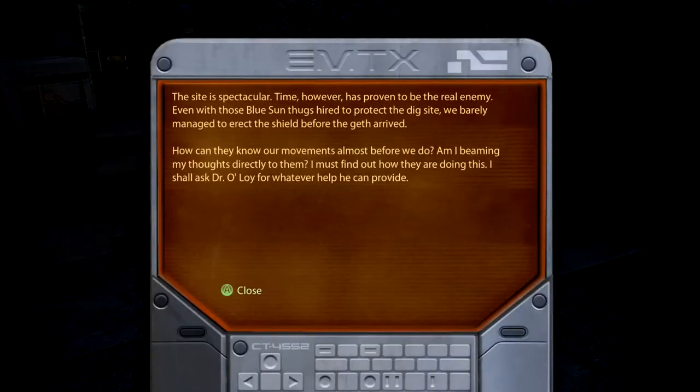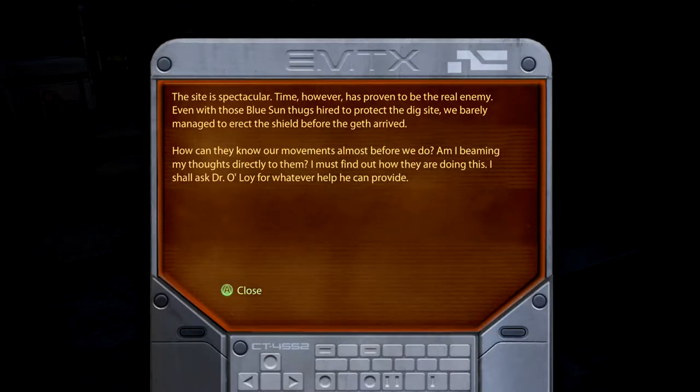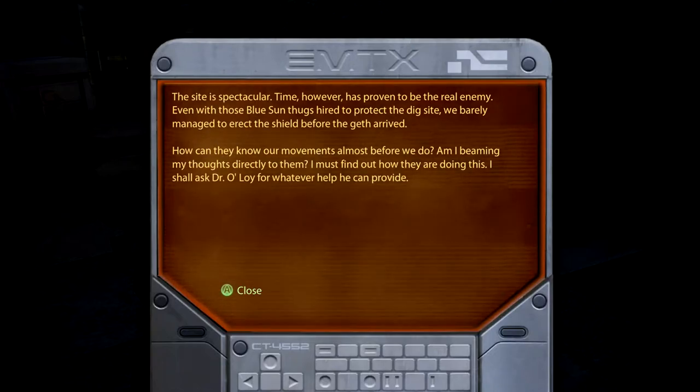Alright, data pad. The sight is spectacular. Time, however, has proven to be the real enemy. Even with those Blue Suns thugs hired to protect the dig site, we barely managed to erect the shield before the Geth arrived. How can they know our movements almost before we do? Am I beaming my thoughts directly to them? I must find out how they're doing this. I shall ask Dr. O'Loy for whatever help he can provide.